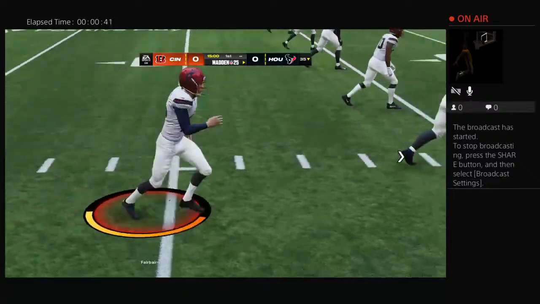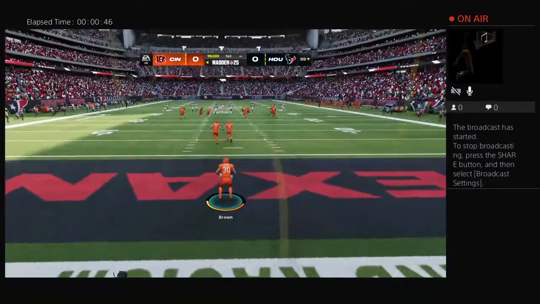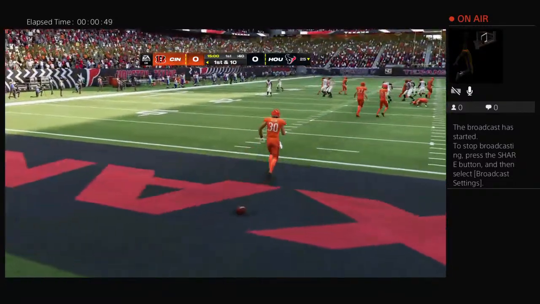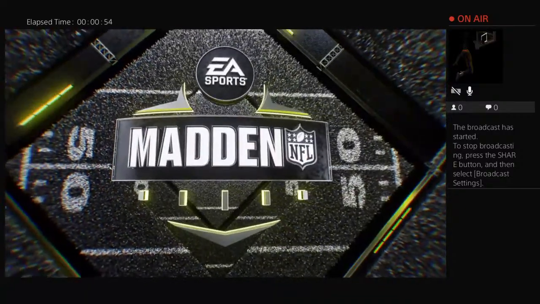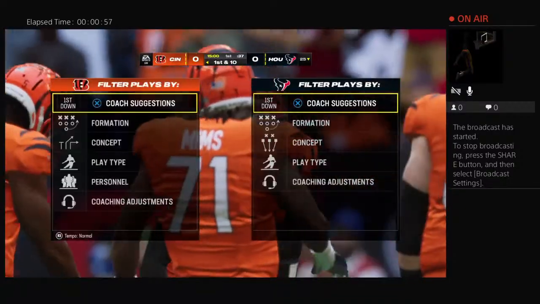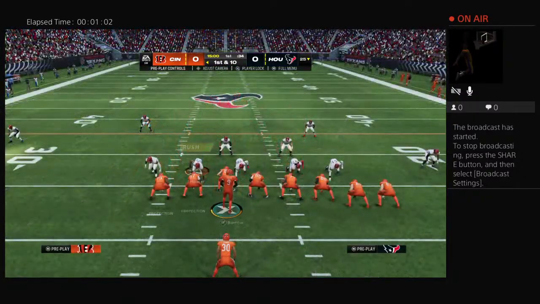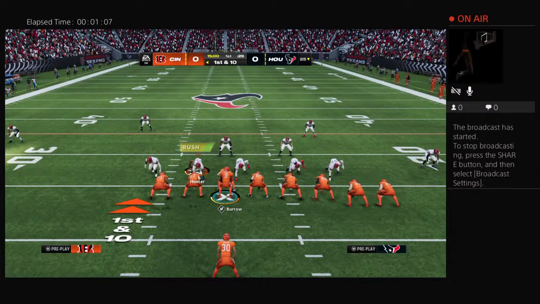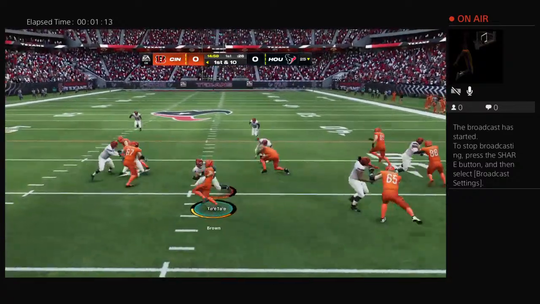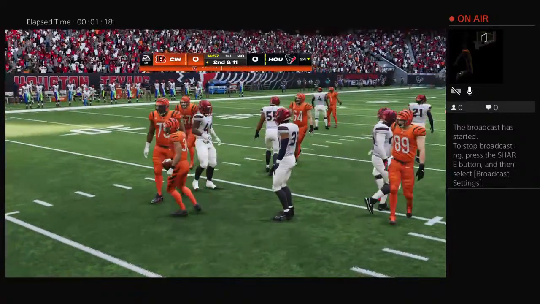And we are underway from NRG Stadium in Houston. And we will not see a run back on the opening kickoff. This will be a touchback. They defer to Brown to start the drive. And an early how do you do right there as they're going to bury him in the backfield.